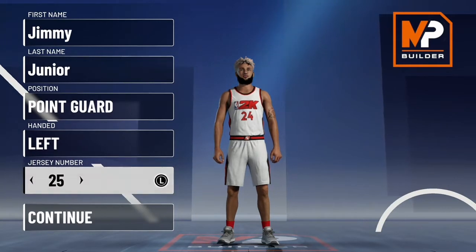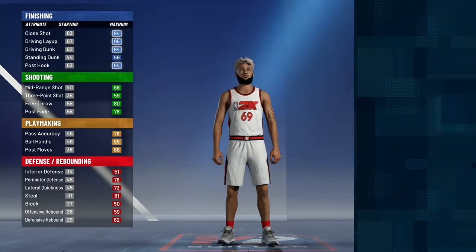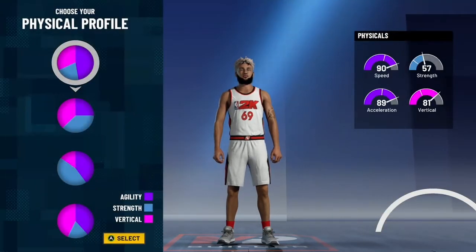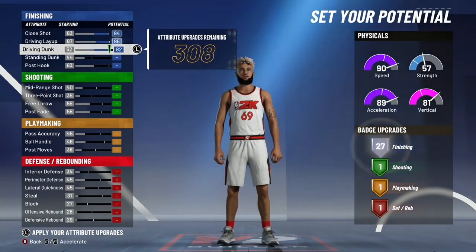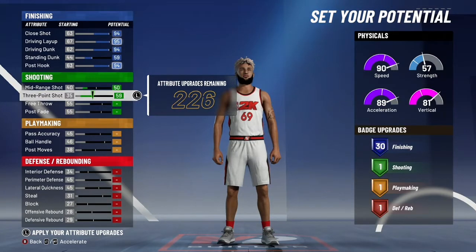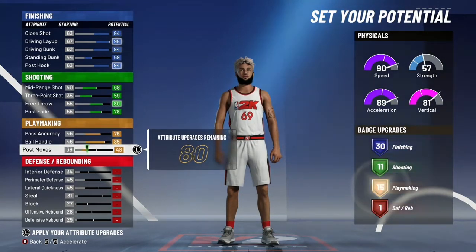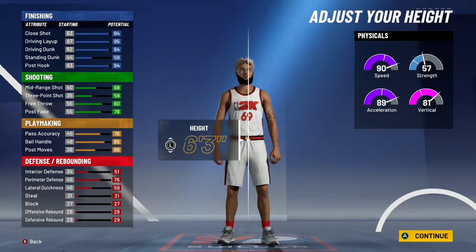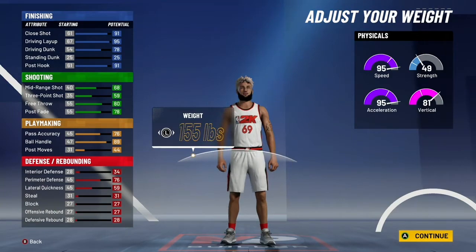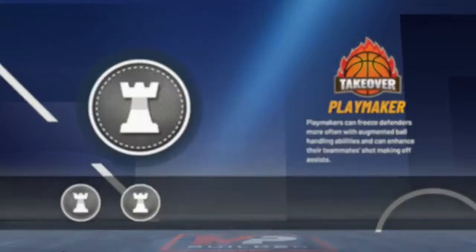So the first thing you want to do is make a point guard, because every other position, it's just no point. Let's do full blue. It doesn't matter what physical profile it is. It really doesn't matter what you do. Just make a really bad build. Just max out any attributes. Alright, those would be solid. We'll be 5'7". It doesn't matter. I'll just be a playmaker.